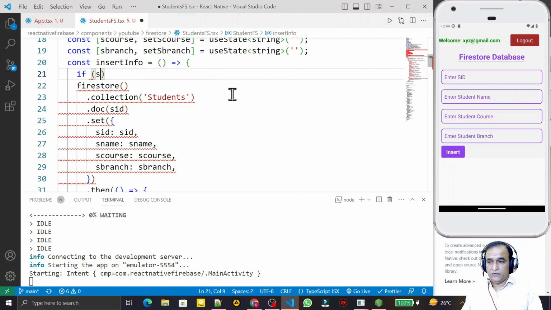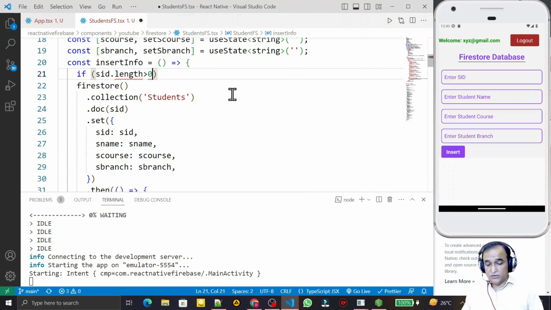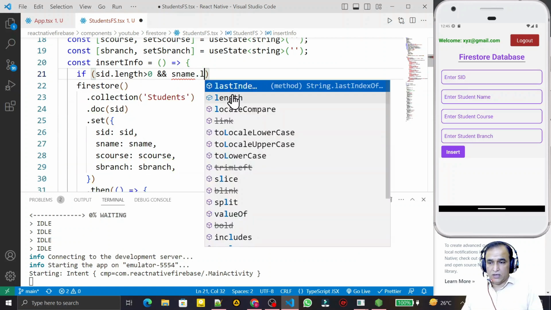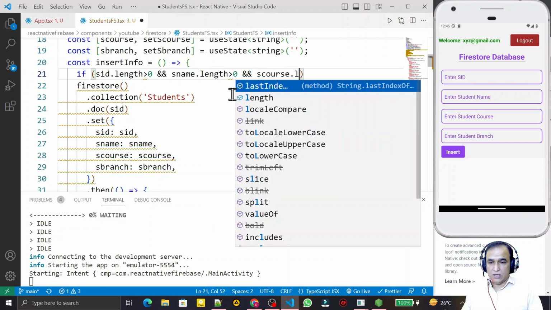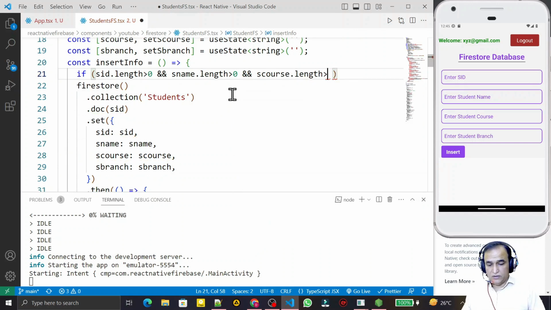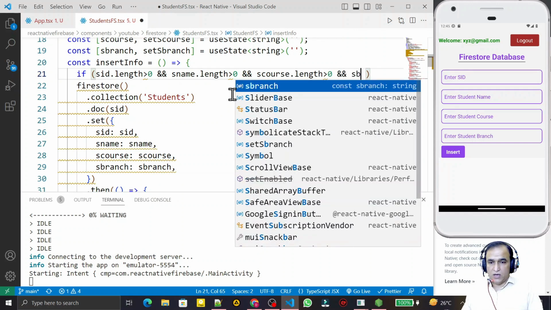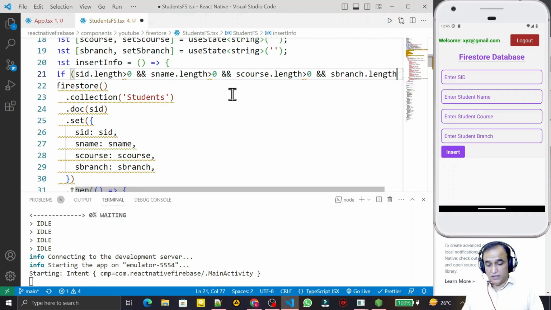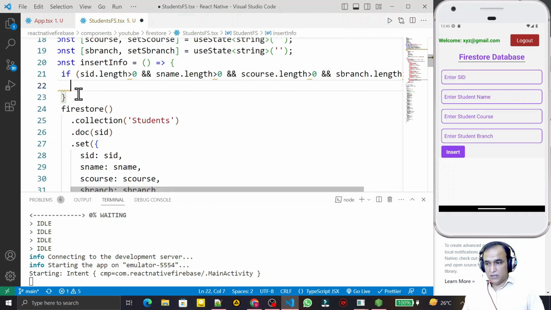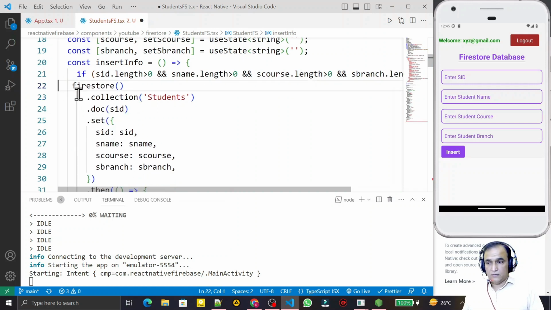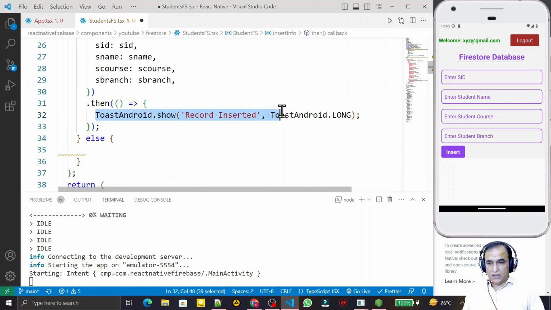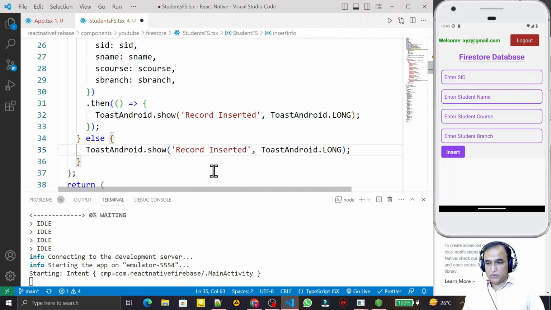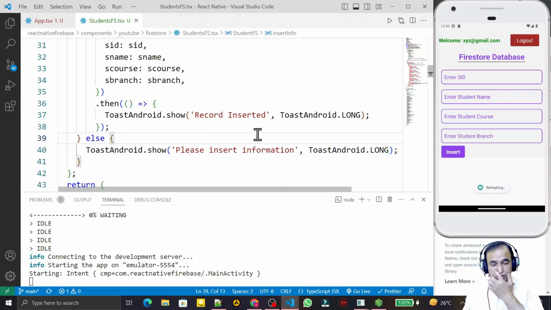So I say if sid.length is greater than 0 and sname.length is greater than 0 and scourse.length is greater than 0 and sbranch.length is greater than 0, then I perform these operations, otherwise I say else, and in else I write the toast and I say please insert information. Save this.